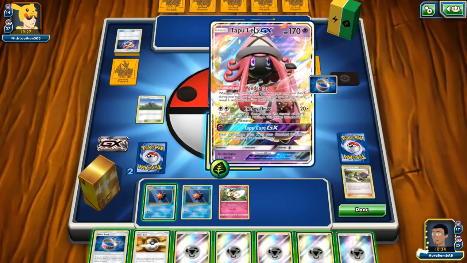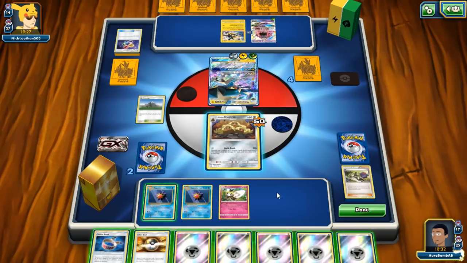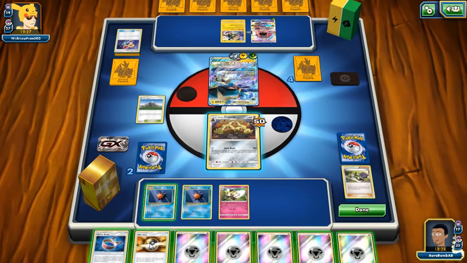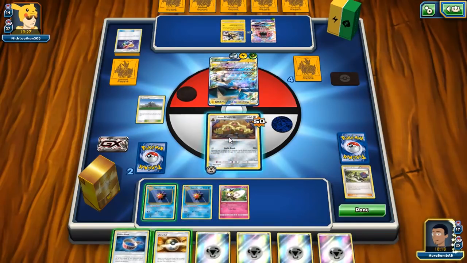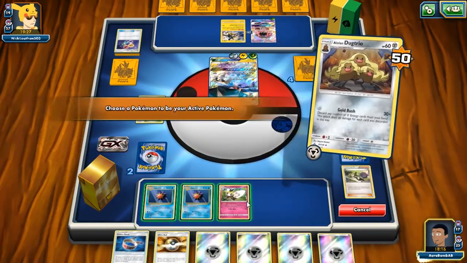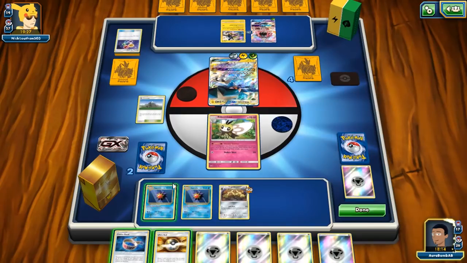Let me think about this. I have to hit 180. To hit 180, it's 6 energies discarded. To get Guzma, I'd have to discard 2 cards, and then discard another one. That would be 1, 2, 3, 4, 5. That would only be 5 energies. Yep, it's impossible. We'll go ahead and switch out here and hope for the best, honestly. That's our only play. That's literally the only play.